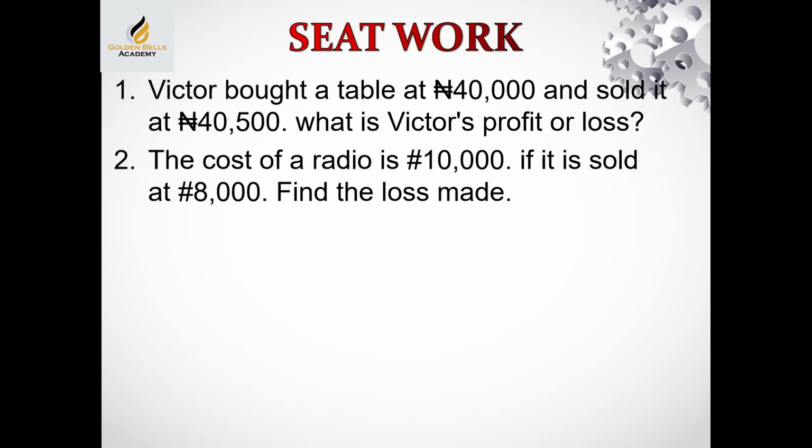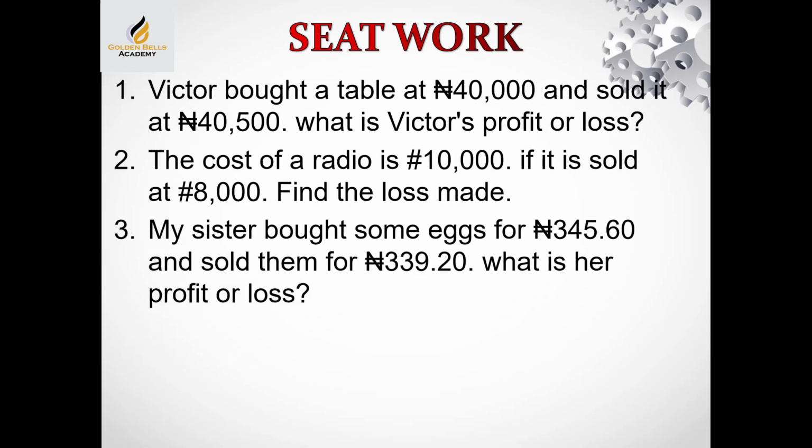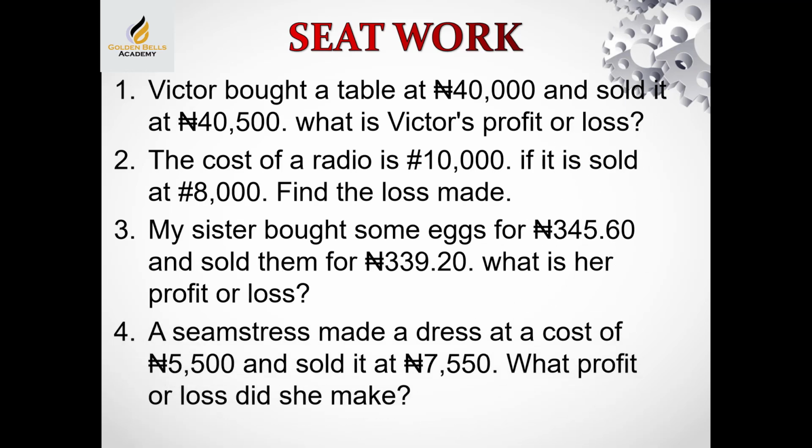Number 3 says, my sister bought some eggs for 345 naira 60 kobo. I sold them for 339 naira 20 kobo. What is the profit or loss? The last question says, a seamstress made a dress at a cost of 5,500 naira and sold it at 7,550 naira. What profit or loss did she make?